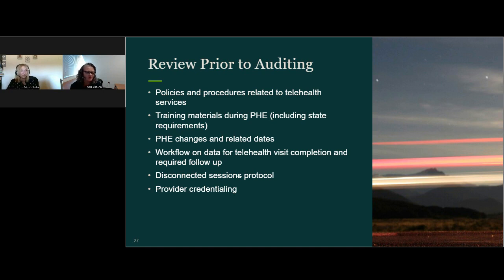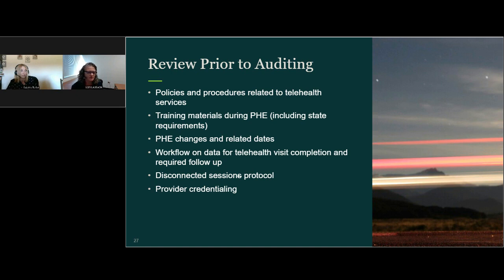Knowing when the changes happened, and we talked about that already, but then also what happens after the telehealth visit completion, and what is that required follow-up, even in your follow-up of payment related to it? And did you get paid at the right level? When we've received data from clients, we've noticed that they were paid at 100% of allowable. So we asked the question, is that what the payer said was going to be the allowed amount? And they have to dig and scurry through to find out what was going to be allowed during the PHE for that.